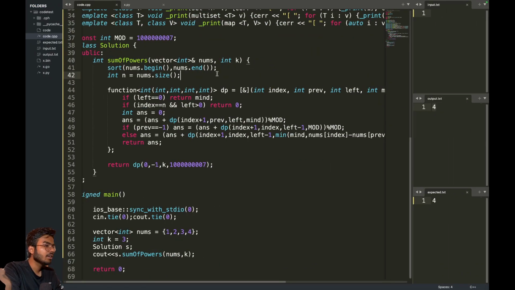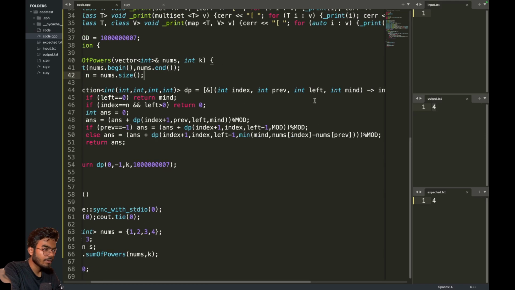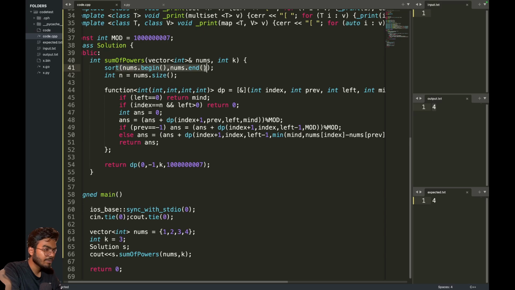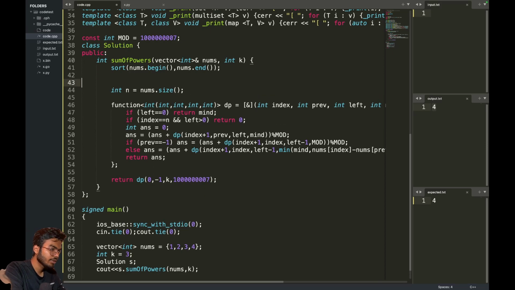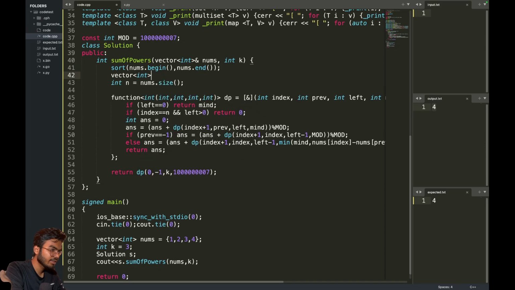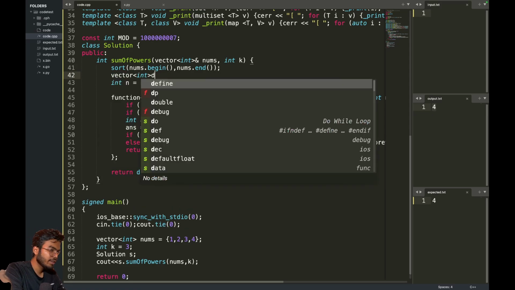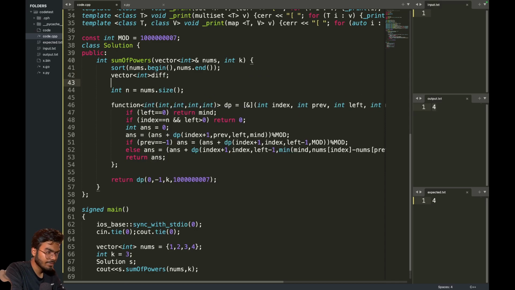Now, we just want to memoize it, right? Since I have sorted it, the nums will be the differences. Let's get all the differences first. How do we coordinate compress something? First, we want to get a vector int of differences.